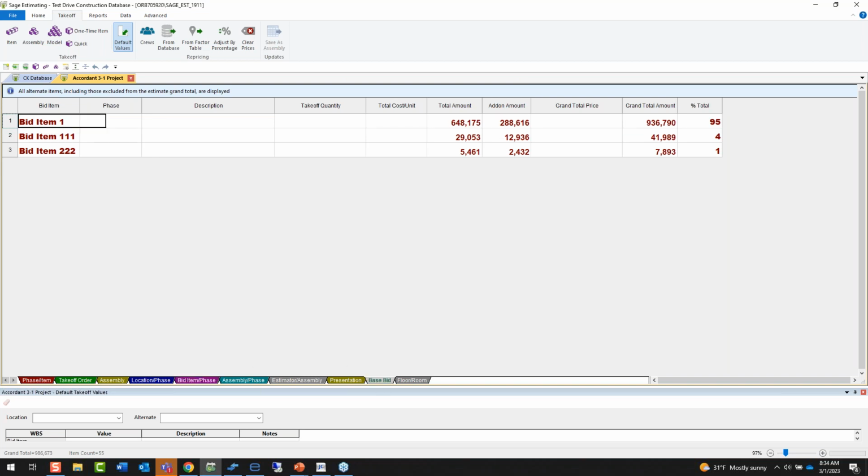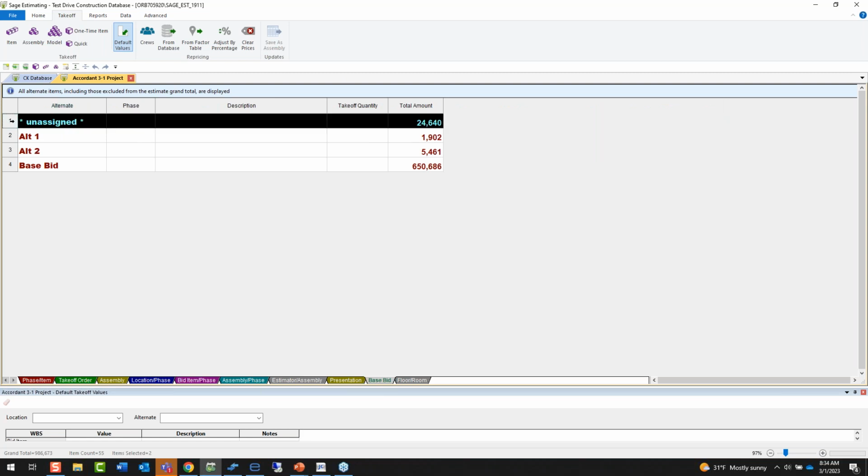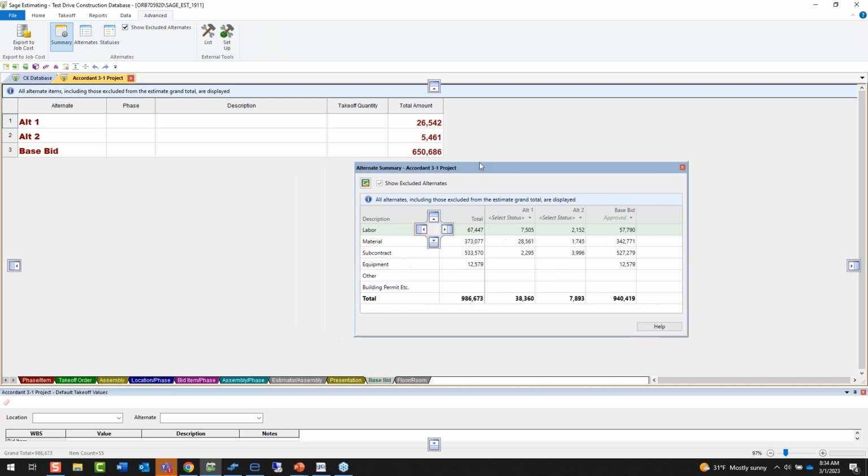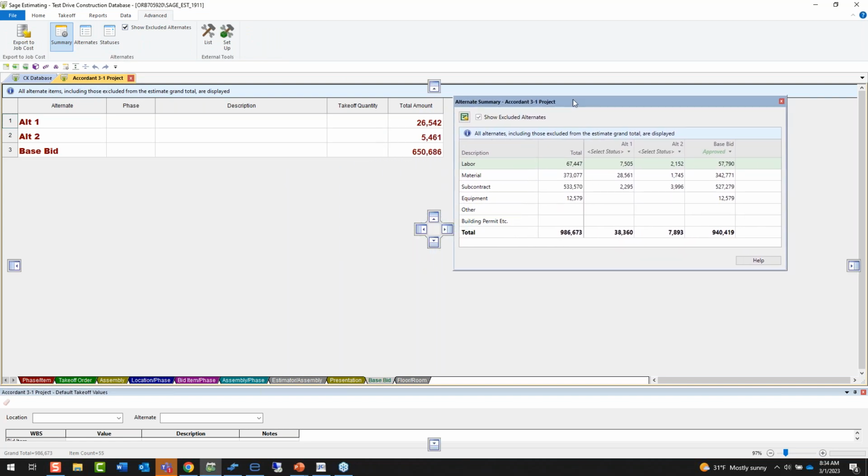In recent years, we've had a release that went out the door that allowed us to work with alternates, options in a very formalized methodology. So if I look at the summary right here, I can see all of those options, and I'm going to show you how they impact the estimate. I'm going to go ahead and say approve at this point. And of course, when I look at these, 940 for the base bid, we've got this approved.